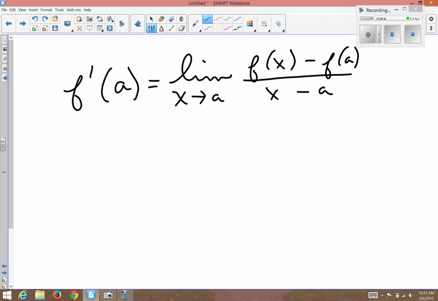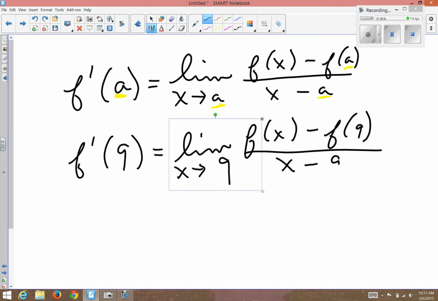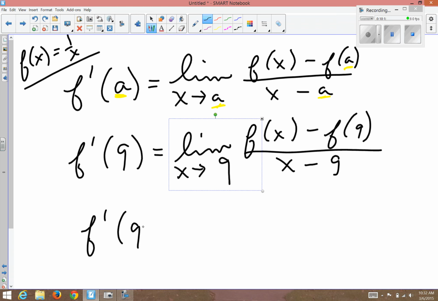And the problem we're doing it again. We're going to find the derivative of the function when x is 9. That was the question. So everywhere there's an a, that's here, and here, and here, and here. All of those are going to be 9s. The limit as x approaches 9, f of x minus f of 9 all over x minus 9. And the function that's given in this exercise is f of x equals 1 over x. The derivative of the function at x equals 9 is the limit as x approaches.